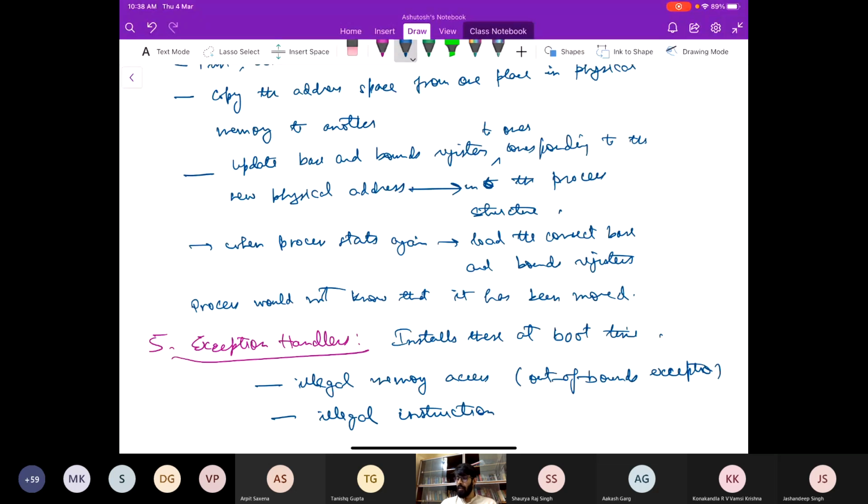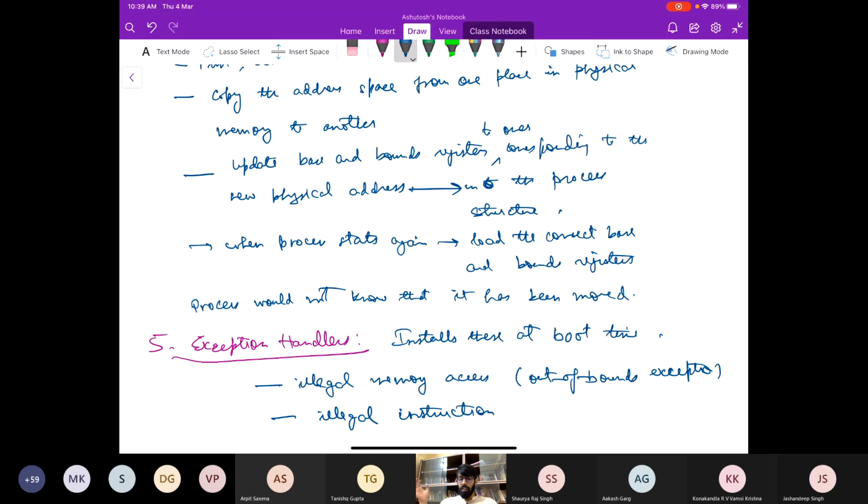So we have now extended limited direct execution with a mechanism called address translation, where the OS and the hardware together control and see that the address which is generated is within bounds. And how does the efficiency come? Efficiency comes because the address translation is done by the hardware, and it is not done by the OS, or the OS doesn't have to come in.